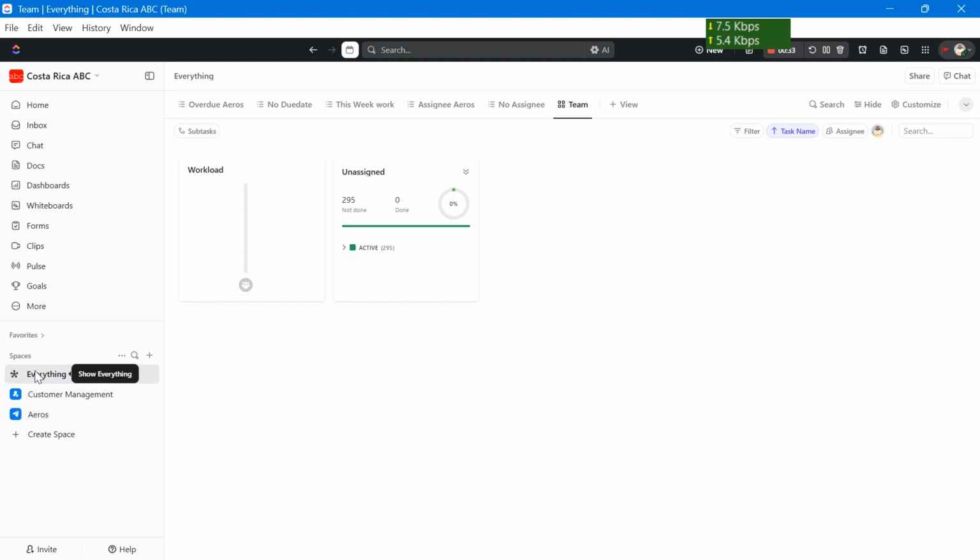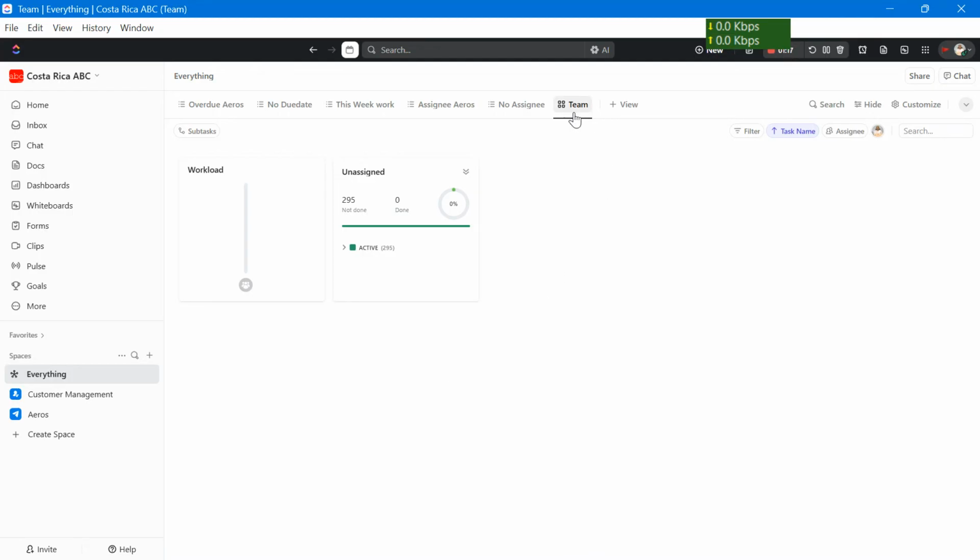Then we also have a space called everything level. So everything in ClickUp is a default space, and it shows everything underneath. So what all the spaces carry inside your system, it will be representable at everything level. So we have everything level, and the distribution of everything level is divided into different views. A view is a filter applied on the information. So we have all the information in the system, and then we apply a filter to filter out certain type of information in that system.